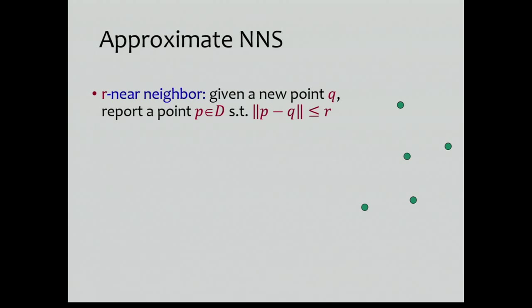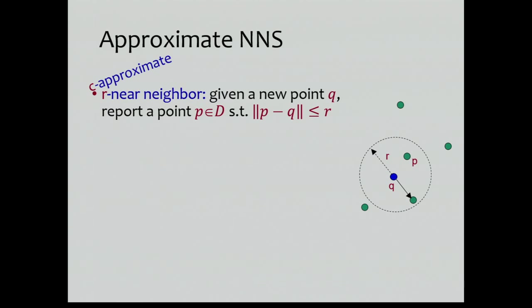Because of the hardness of exact search, there is a notion of approximate nearest neighbor search, and let me just define quickly what it is. Even before I go to approximate, let me define a threshold version of nearest neighbor, where I don't ask for the closest point, but given a threshold R in advance, think of it like a scale, I want any point within distance R. So pictorially, rather than giving the closest point, I might give either of these two points. This is a fine answer.